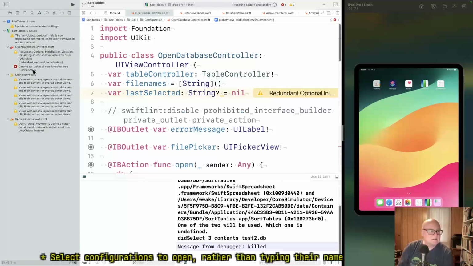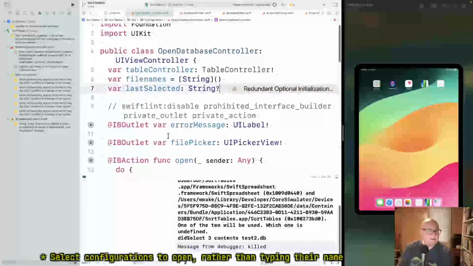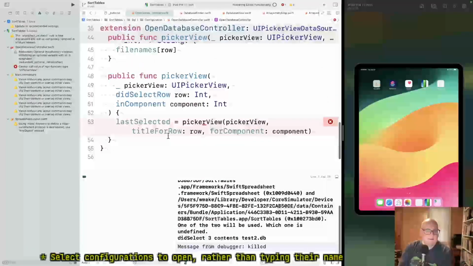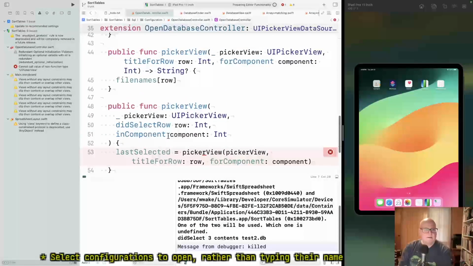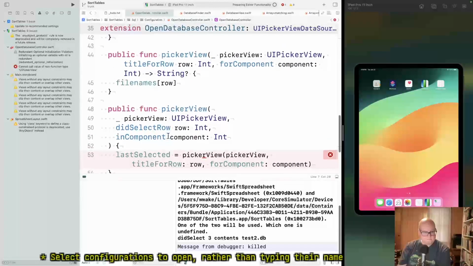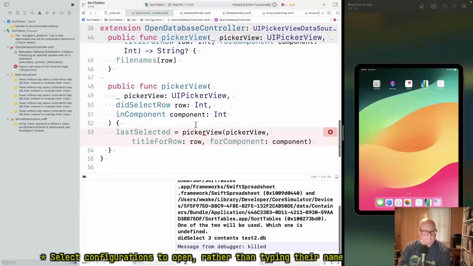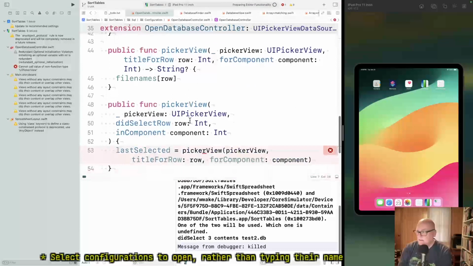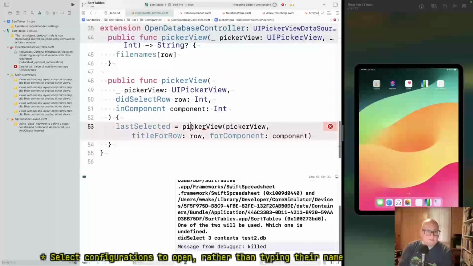Cannot call value of non-function type UI picker view. I don't know how I call this function locally then. Well, let's just do it.